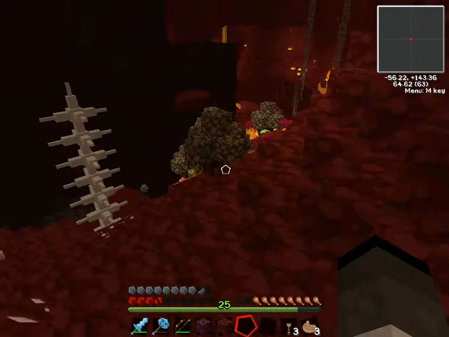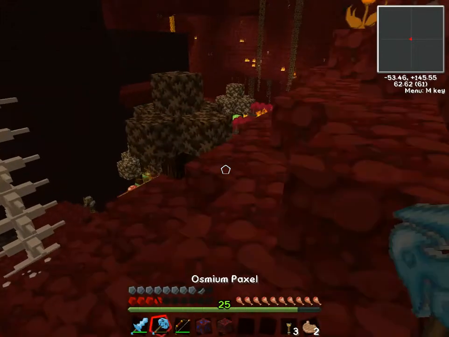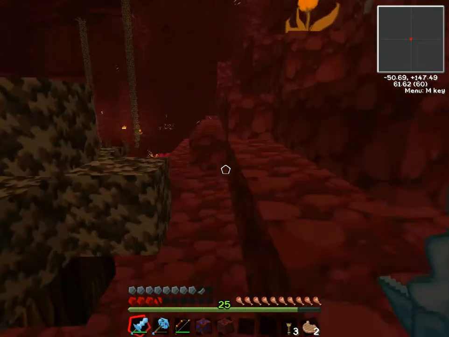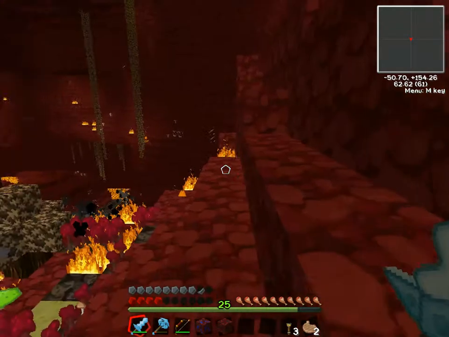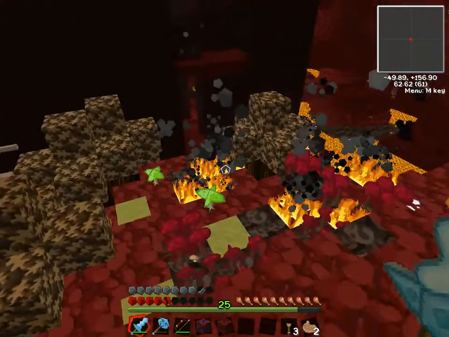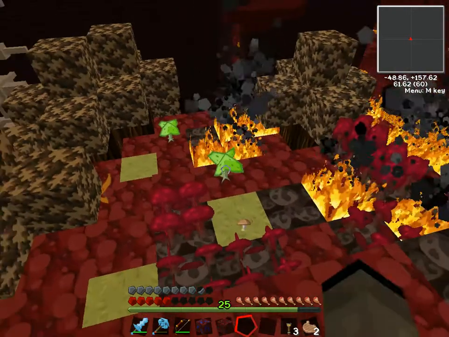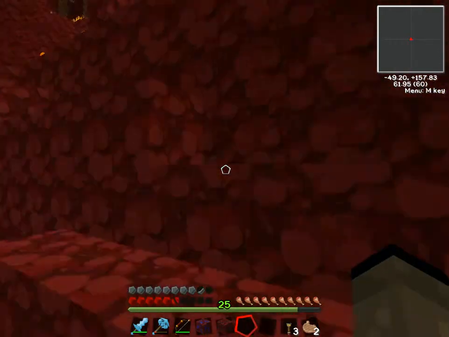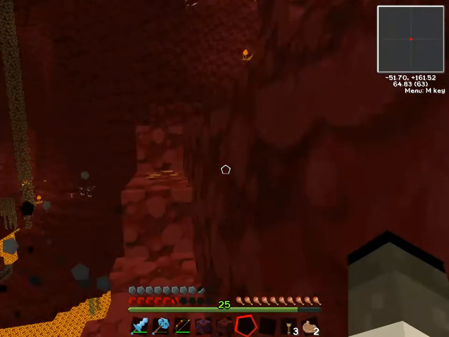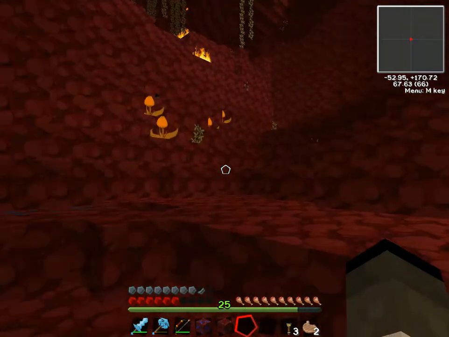Okay, I'm not on fire anymore. Jeez. I don't remember the Nether being this bad. I don't like this place. Can we go home now? What's this thing? What's the green one? I don't know. I'm afraid to go and get it because there's a bunch of burny things. That looks like copper. Copper. We have so much copper.